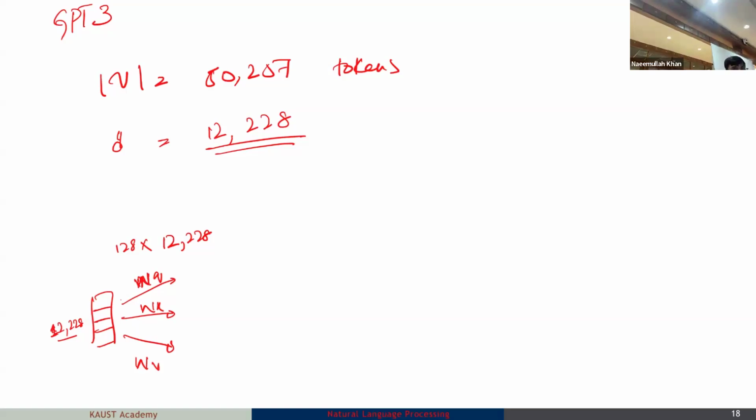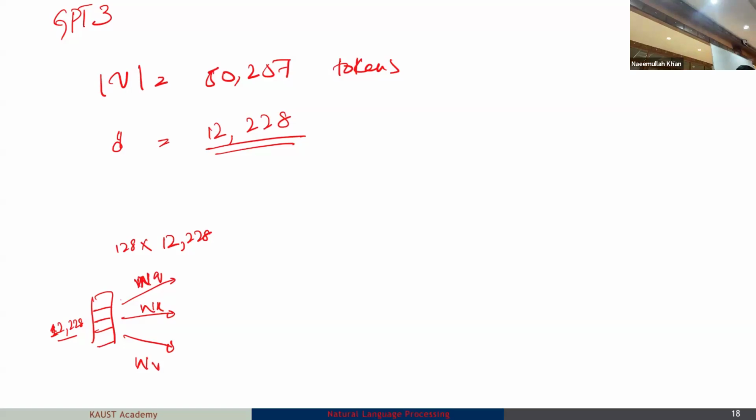It's purely a computational thing. If you have queries and keys and values in this high dimensional space, then you would have the dot products in this high dimensional space. And dot product basically is of the order of D. If you have a D dimensional vector, you will need D multiplications to do the dot product. If D is 12,228, to do a dot product between two vectors, you will need 12,228 multiplications. If D, the dimension of the embedding, is 128, then you would only need 128 multiplications. So this is a computational saving step.